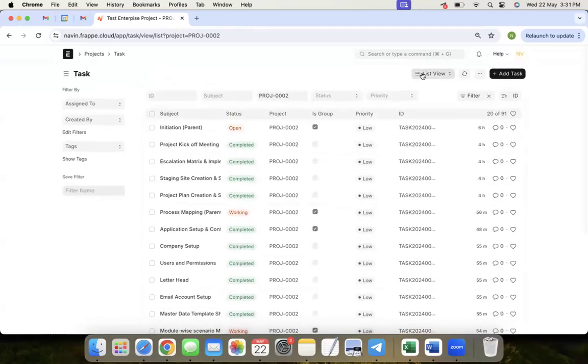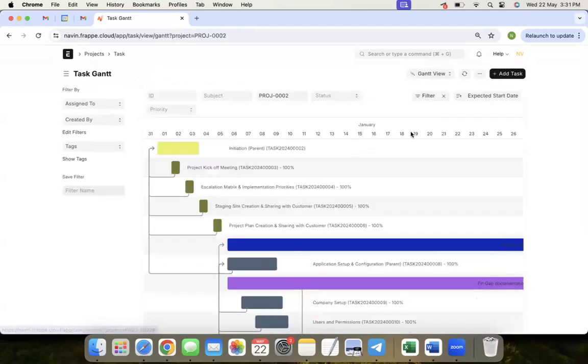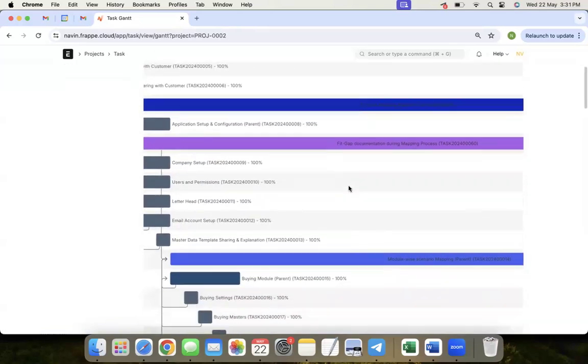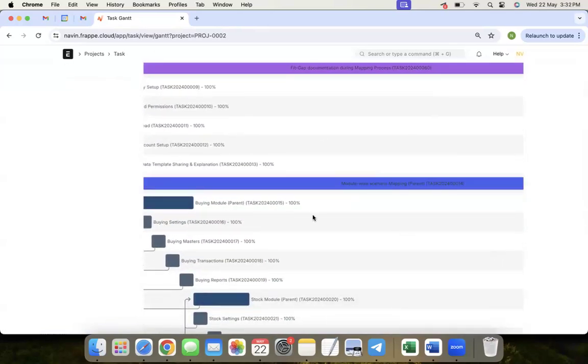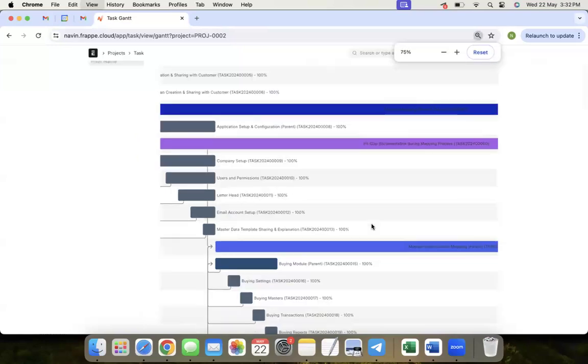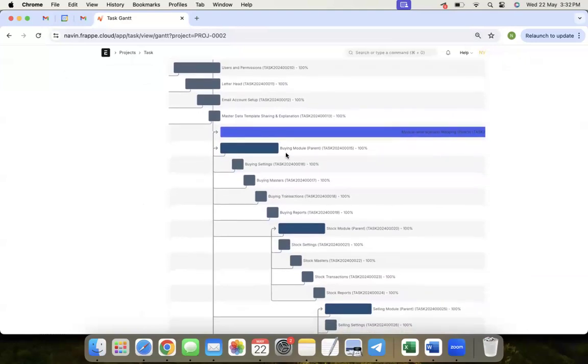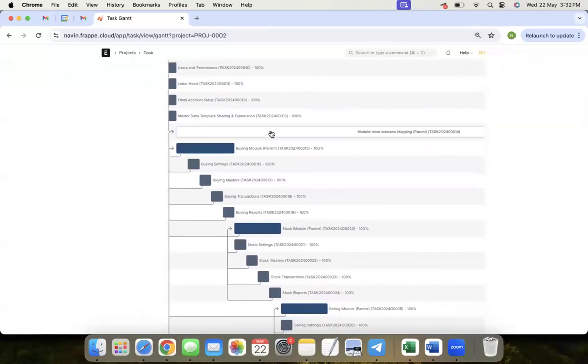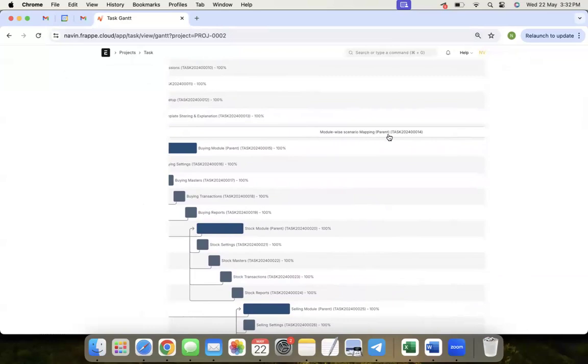So I will show you the example here. Right now we have that much only, but for that, what you said, you can raise a feature request. If you see here, it is visible to everyone. So this is the buying module, right? In the buying module, I can consider only this much timeline for these particular child activities. But the parent of this, where I have mentioned module-wise scenario mapping, includes all the modules.